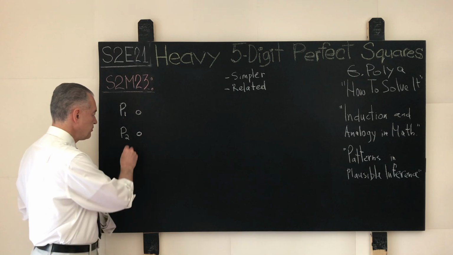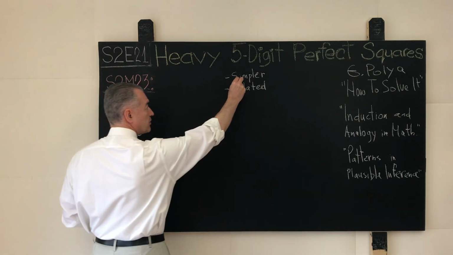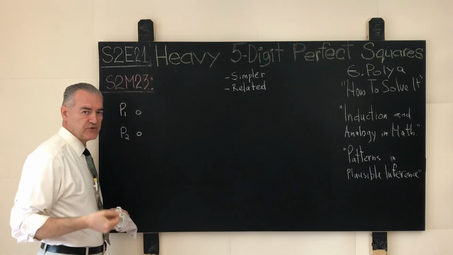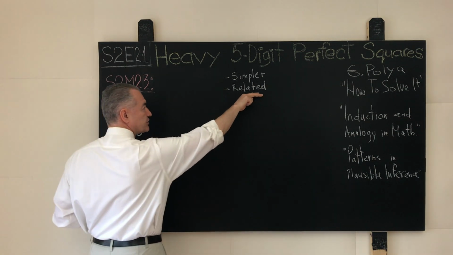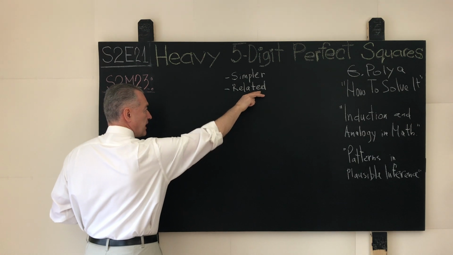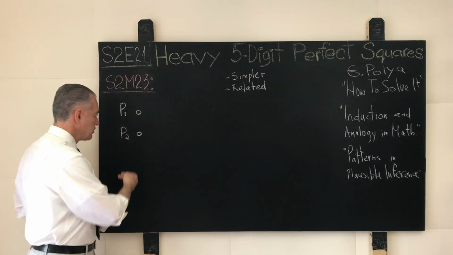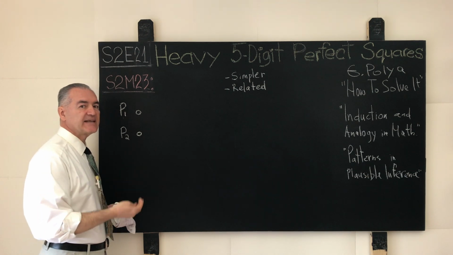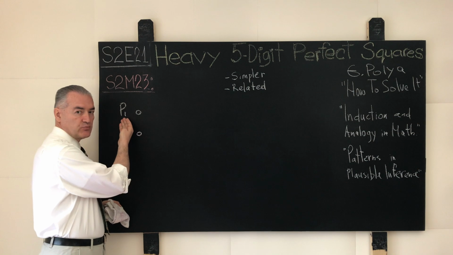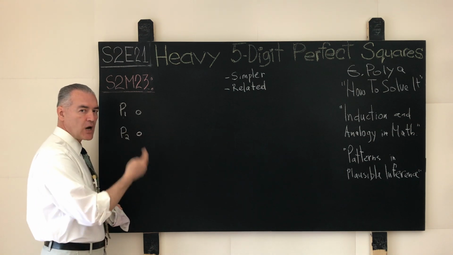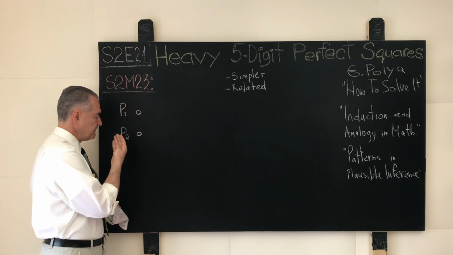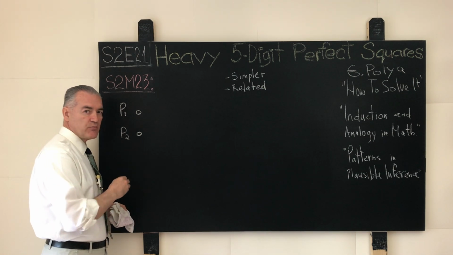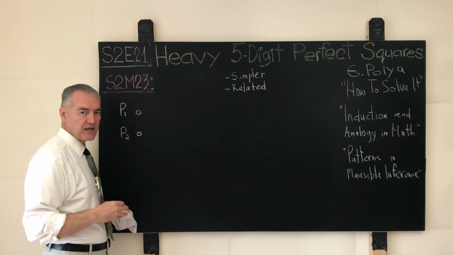So here, the problem P2 should possess the first property, should be simpler than the original or lower in its perceived difficulty rating. And related, what does related mean? Related means that the problem P2, that is simpler, should preserve the technical essence of the original problem P1. So these two properties must be available in the problem P2 as a transaction. They both must be present and neither one can be absent.